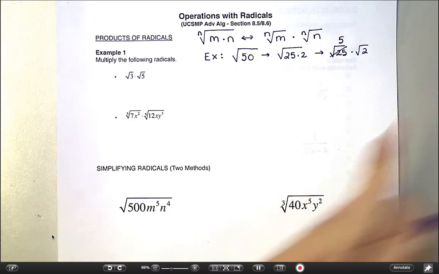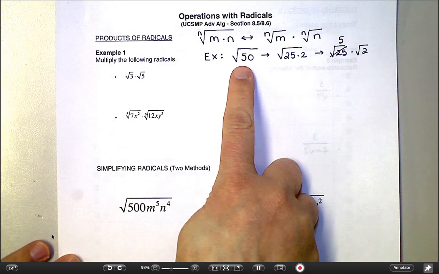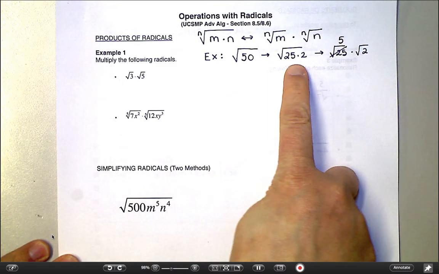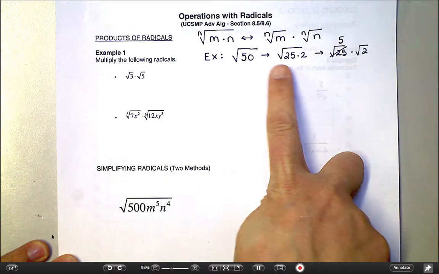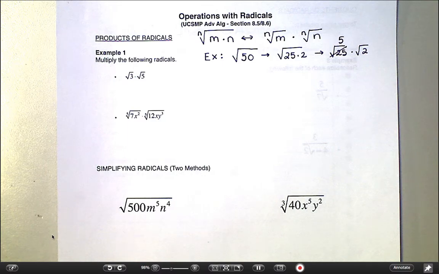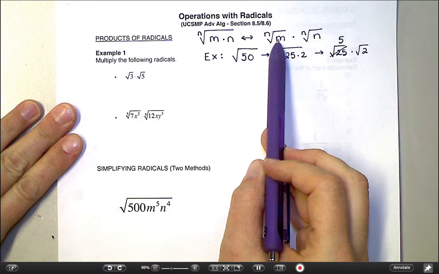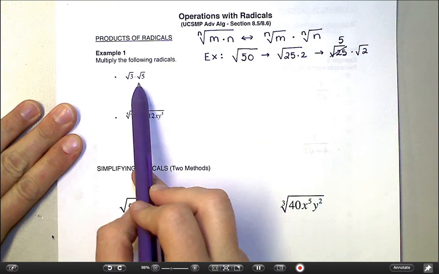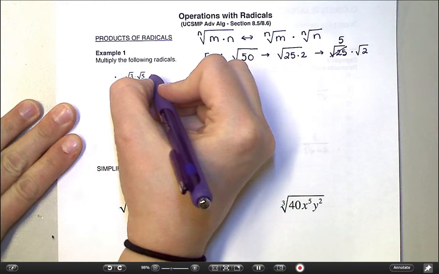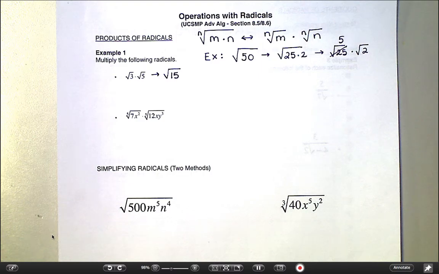So we've already done that. You guys have seen that before. We were kind of going the opposite way of what we're about to do. We were taking something apart. We took that 50, broke it into pieces, and then just assumed it was okay to take a square root of each one of those separately. Now I'm telling you it actually is okay. We're just formalizing something that we've taken for granted before. So in this first one, if I'm multiplying square root of 3 times square root of 5, I can put those together by just multiplying the 3 and the 5 together, and this would become square root of 15. We're allowed to do that with multiplication.